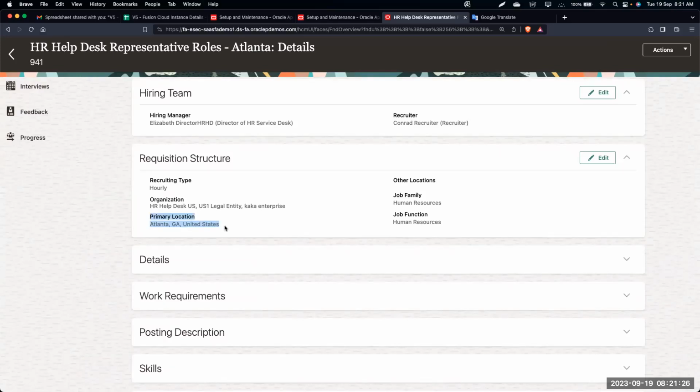If I had a work location called WF001, it doesn't give a good feel to the candidates. And the same locations are what will be displayed on the career sites as well. So to have a simplified version of the work locations, that's what we have the geography hierarchies. Let's say when the candidate goes to the career site and searches for all the job openings in Georgia state, then they will see this particular requisition.